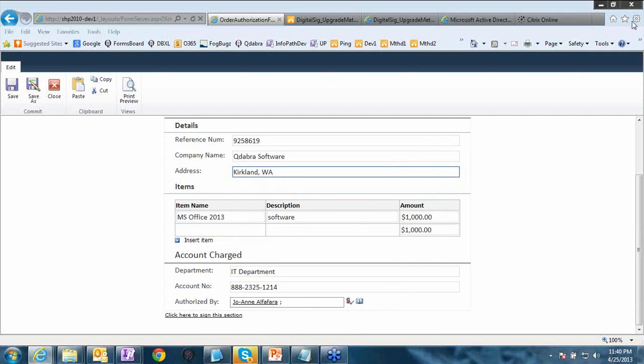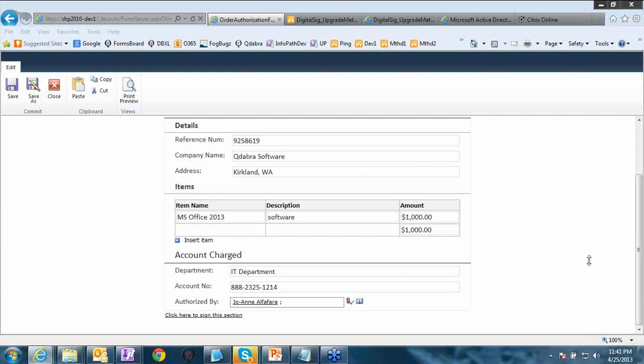Another question from Yasser here: if the signature was removed, would the signer get notified by email? No, they would not, unless you configured a workflow. You could configure a workflow such that when the form changes, it notifies the original signer, but that would be an extra step. But that's a great question.